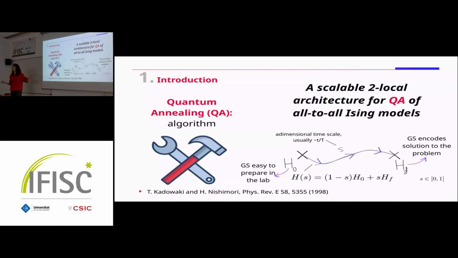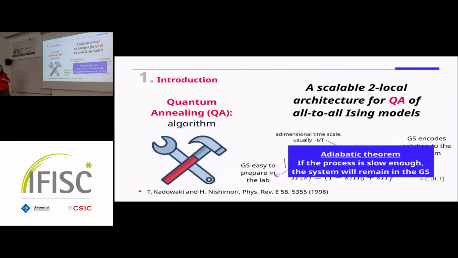Say, for example, the transverse field. This is a very standard choice. And then we're going to slowly interpolate between the two. And this slowly is just slowly enough such that the adiabatic theorem is respected and you don't excite out to the higher energy levels. Since we have the existence of this adiabatic theorem, this is a guarantee that this algorithm will be exact as long as the gap between the ground state and the first excited state doesn't close. If you allow yourself to go arbitrarily slow, then you will always be able to preserve your full probability of being in the ground state at the end.